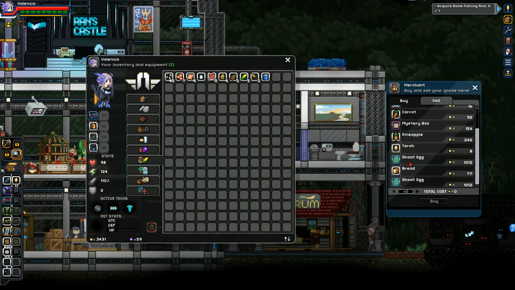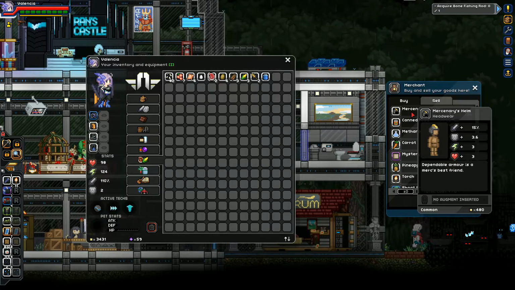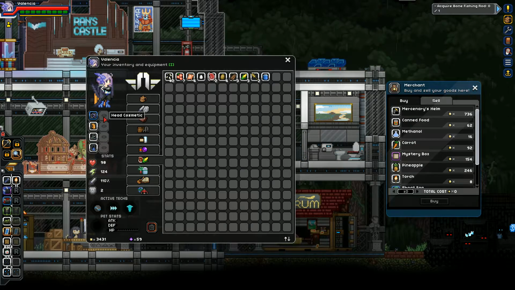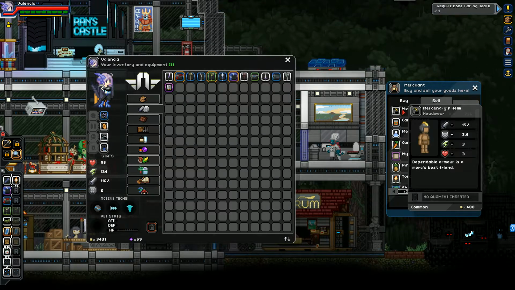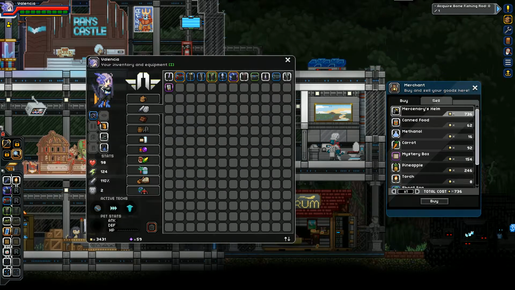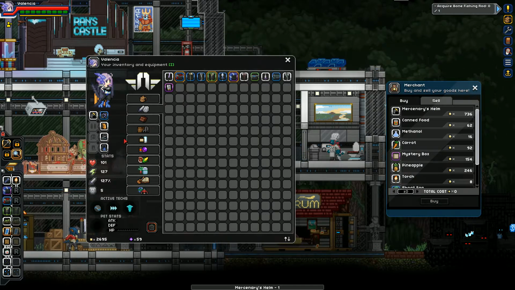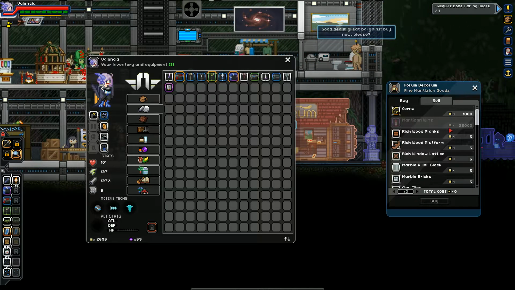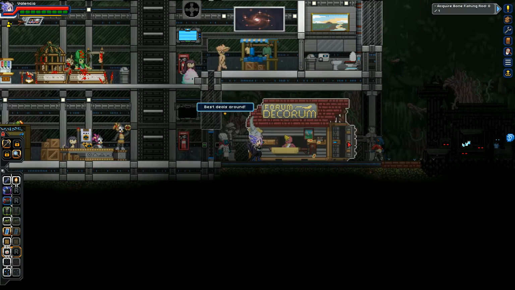Oh, okay, so this is his shop. All right. Egg, a carrot, methanol canned food. $180. How many do I have? I have quite a bit. All right. There we go. Forum decor. Let's see if this guy has it. Nope, he doesn't have what I was looking for either.